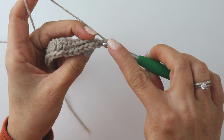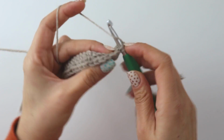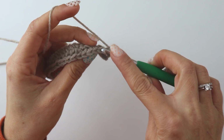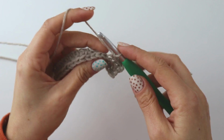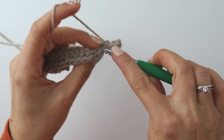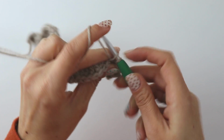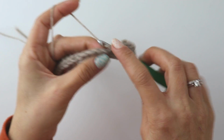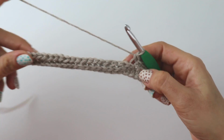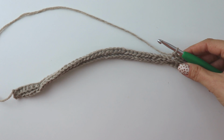Chain 1, turn, make 8 back loop only single crochets. That's our right side, our work's right side.